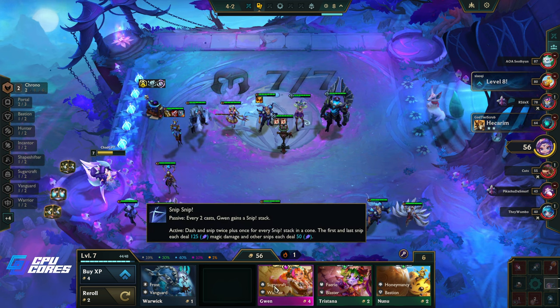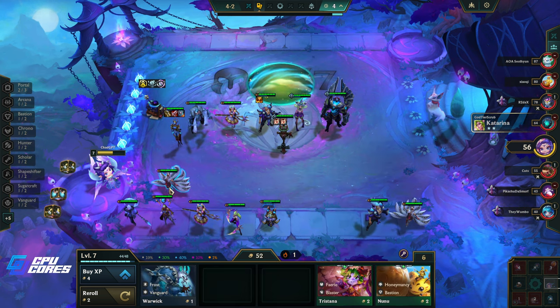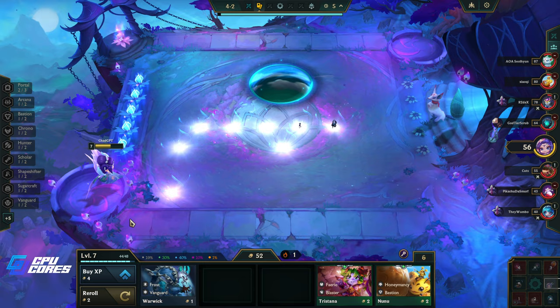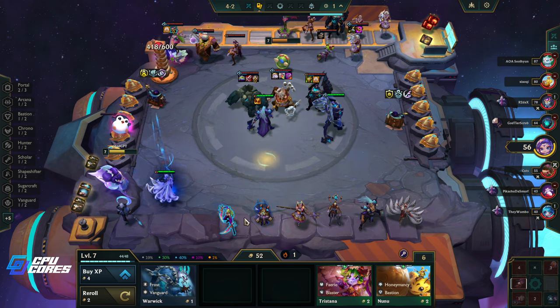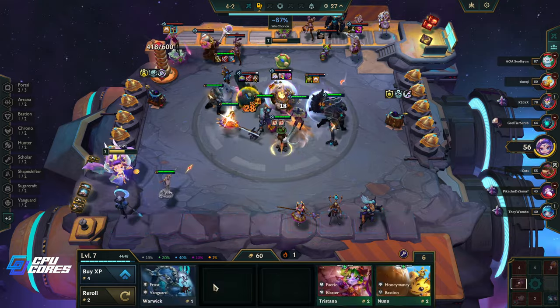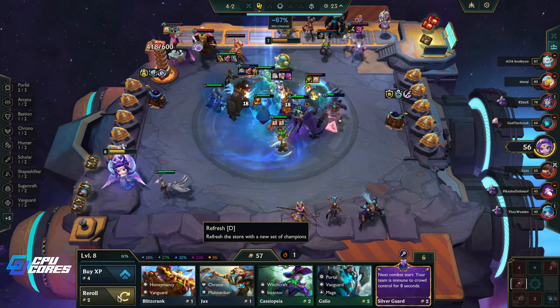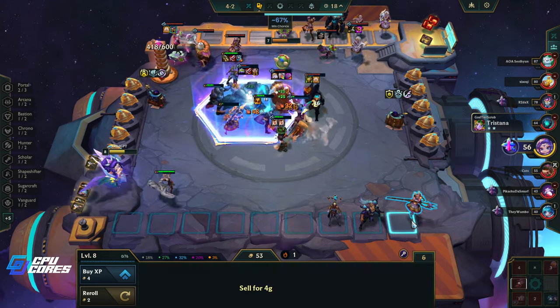Oh, I can't put Karma in now. Okay, that sucks. Okay, we'll just chill here for a sec then. No, actually, we're gonna sell these. And we're gonna level up. And then I'm gonna go for something else. Team is immune to crowd control. I'll take that. That sounds good.